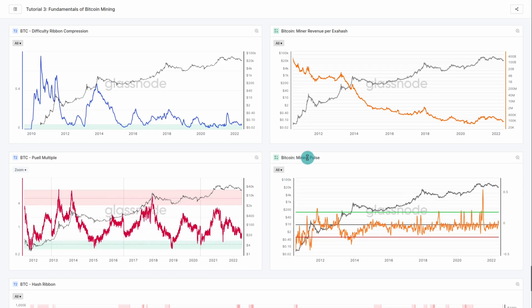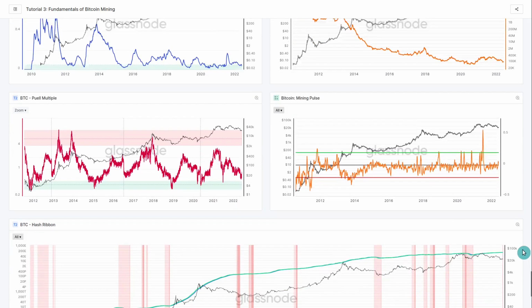And then we have the mining pulse, which is one of these metrics. It's actually quite interesting. It's mapping out that concept of faster and slower blocks. And we can much more easily see these periods of miner capitulation where we have these large slowdowns in block times. And we can see when we get large expansions in the mining hash rate, when we're seeing more miners coming online and mining at a faster rate.